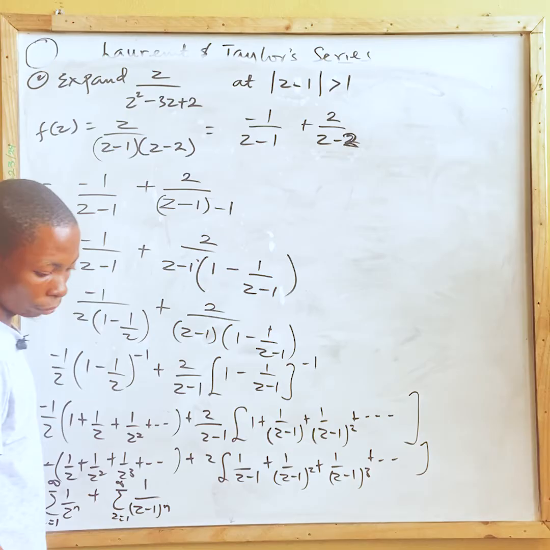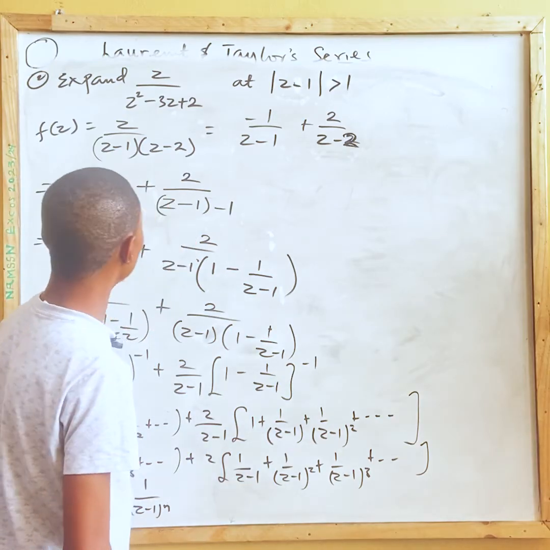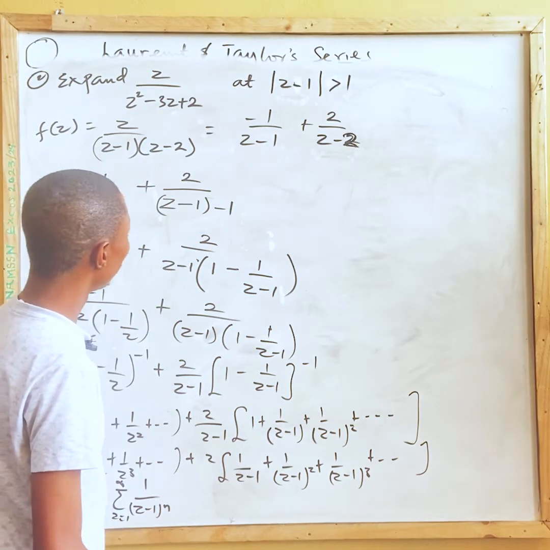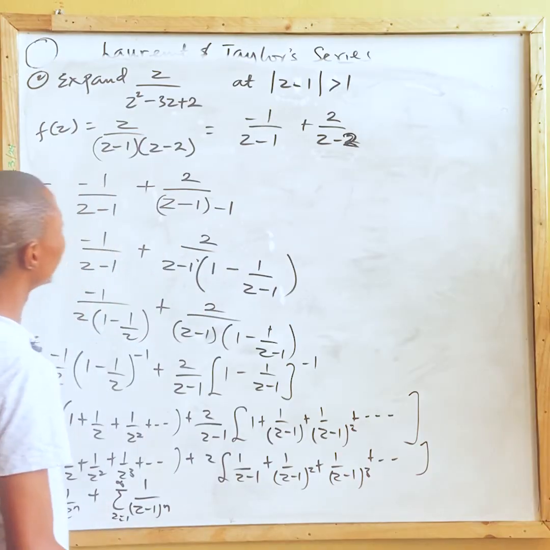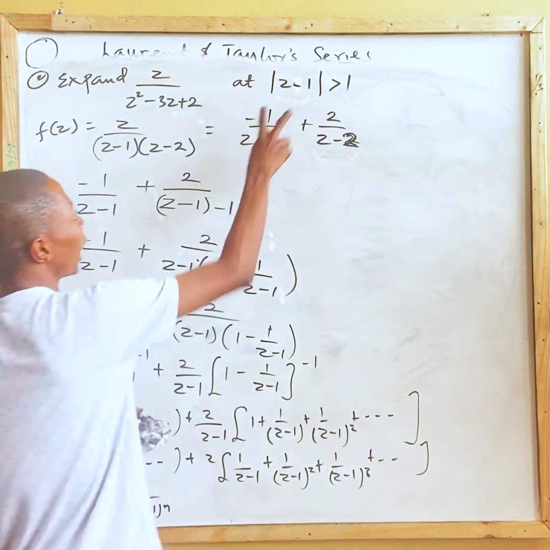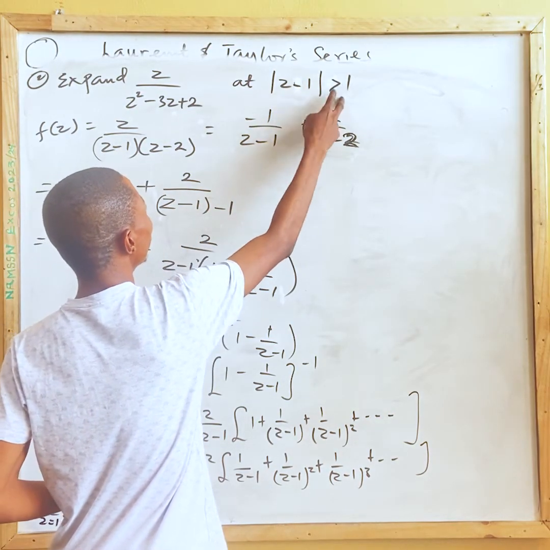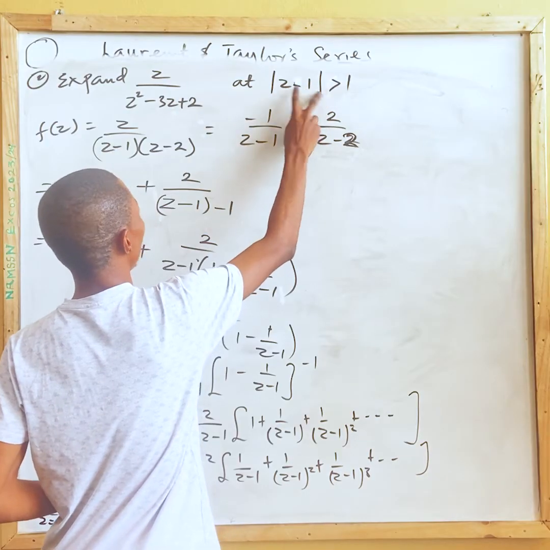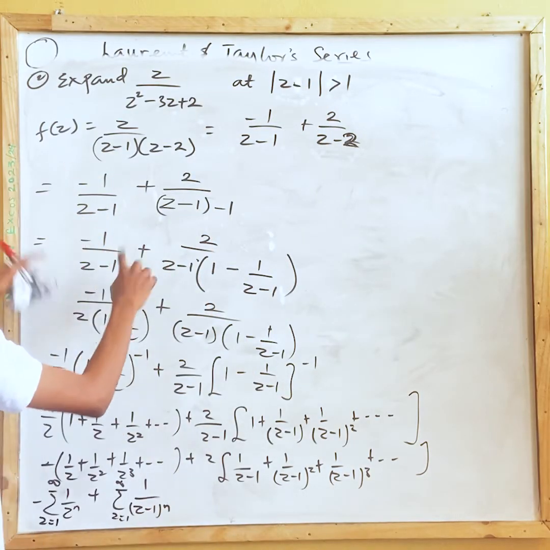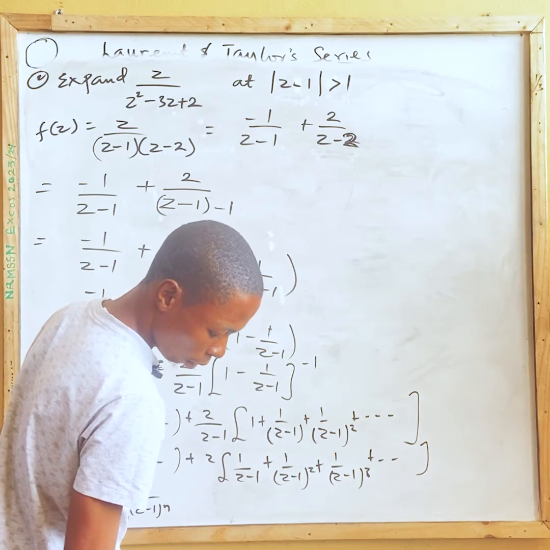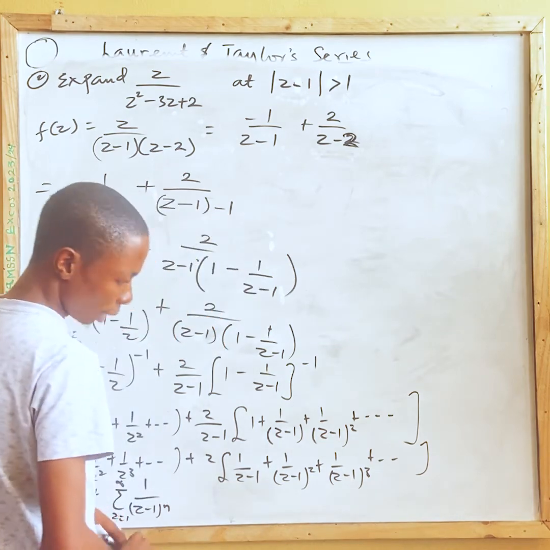The expansion of 1 over z over z square minus 3z plus 2. The first thing is that you check your partial fraction, and then the region we are given to expand will determine which one we are going to take up, which one is going to be our common factor. So let's try another one.